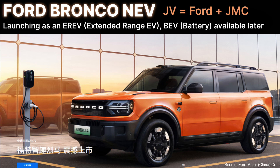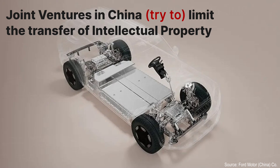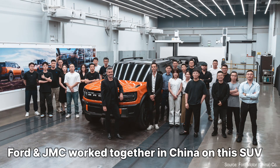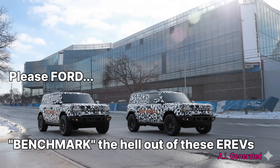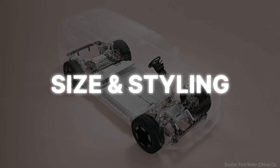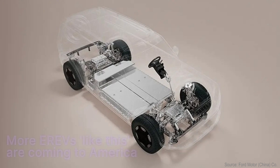I want to emphasize up front: I'm not saying that this powertrain is coming to America, although I think a lot of us would say yes please. When Western automakers entered mandatory joint ventures to gain access to the Chinese market, they did so very carefully, not wanting to let less experienced partners steal their technology. But working in such close collaboration, information and experience is going to transfer — and maybe Ford can learn a thing or two from this electric SUV. I would love to see a Bronco EV rolling around Dearborn, Michigan being benchmarked.